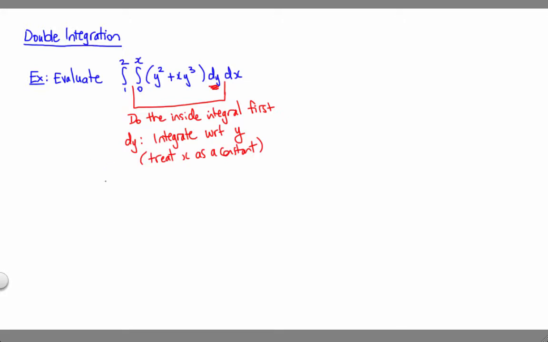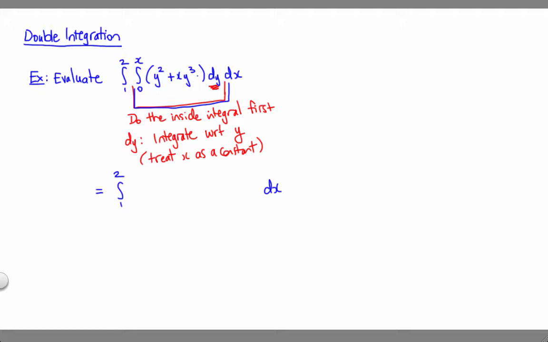So let's try our first step of the calculation. Since we're working with the inside integral, the outside integral is not going to be changing. I'm going to recopy that integral from 1 to 2. I'm also going to recopy the dx at the back there, and all our work is going to take place inside that integral. Okay, so let's focus on our inside integral here.